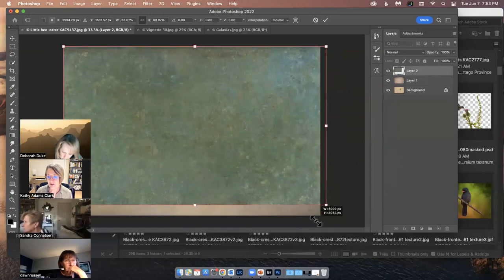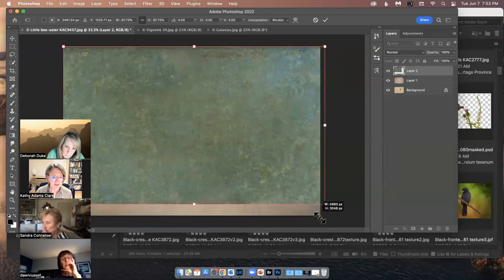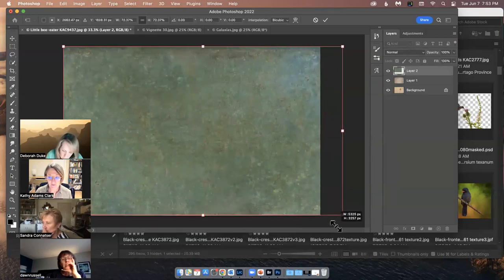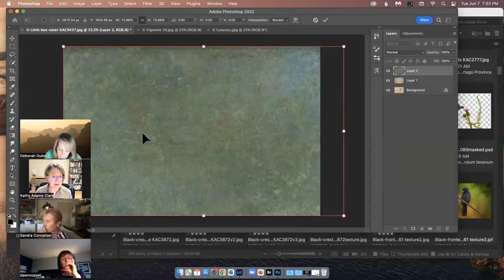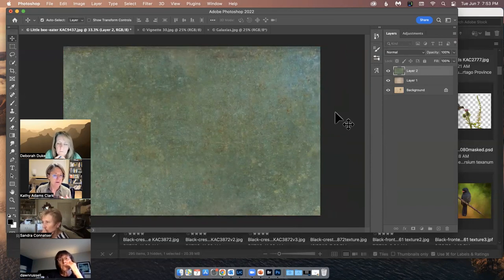And you see, I didn't have to do as much this time. Now notice this green layer. You see how it's not the same size? That's just because it came from a different company. So I'm just going to let it overlap just a bit. And now when I press my move tool, I've got it sitting on top of the little bee eater on the bottom, the kind of canvas in the middle, and then the green on the top.